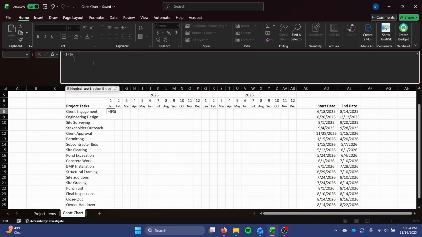So the first thing we're going to check is the date here for the month within our start date and end date fully. So here I can do AND, because we need to check to see that it's both greater than the start date and less than the end date. So I'll do AND. We're going to use E7 here for me. So this number, or E6, I can use E7 here. This will be January 1st.